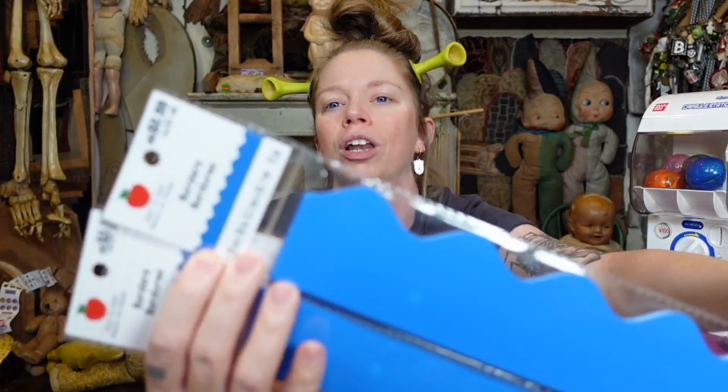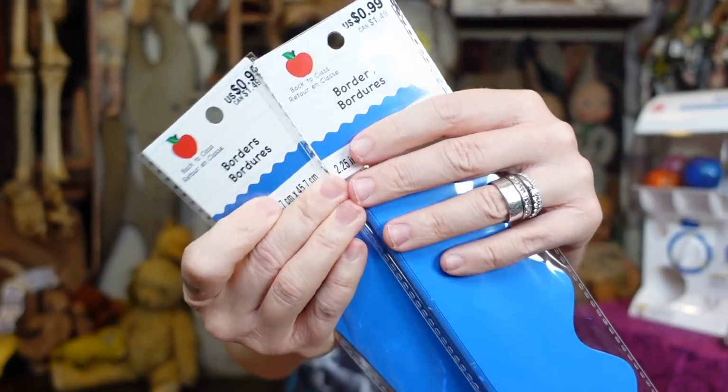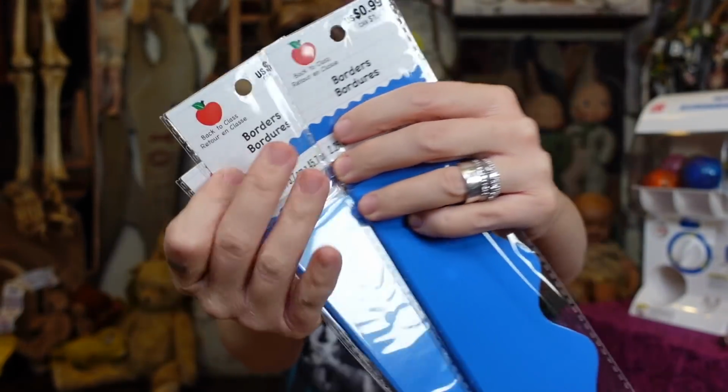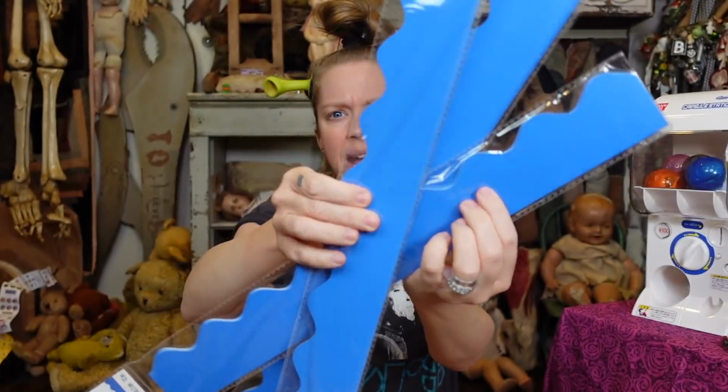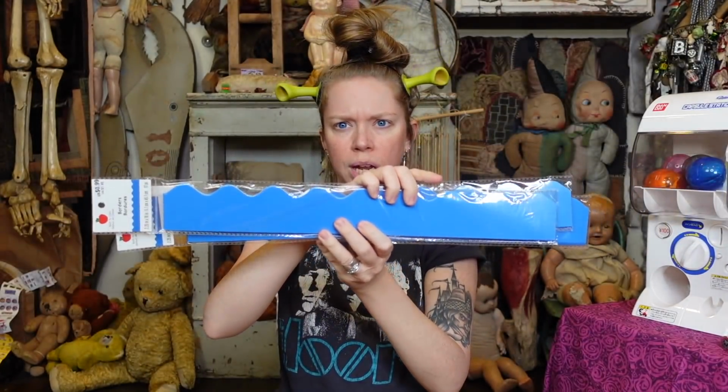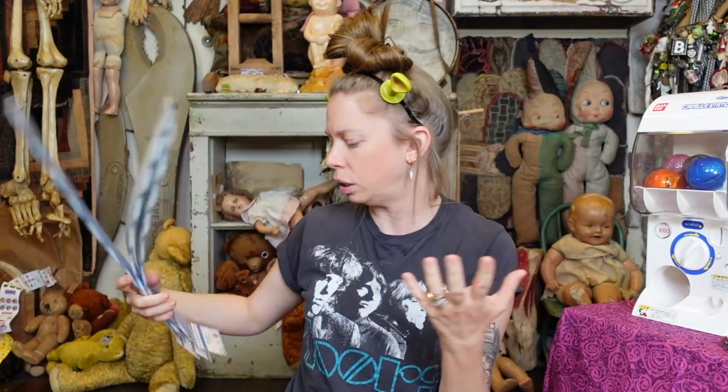Honestly, maybe I will use the planets or the stars or something for a live stream. I've been wanting to do more live streams, so it could be kind of fun to decorate. I do have a cardboard board, so maybe I could write people's names on the little planets or something for a live stream. Who knows? Once again, we have 3 packages of this, and these are all just these blue wave things. 1, 2, 3. So this would be to line the bulletin board, I guess.